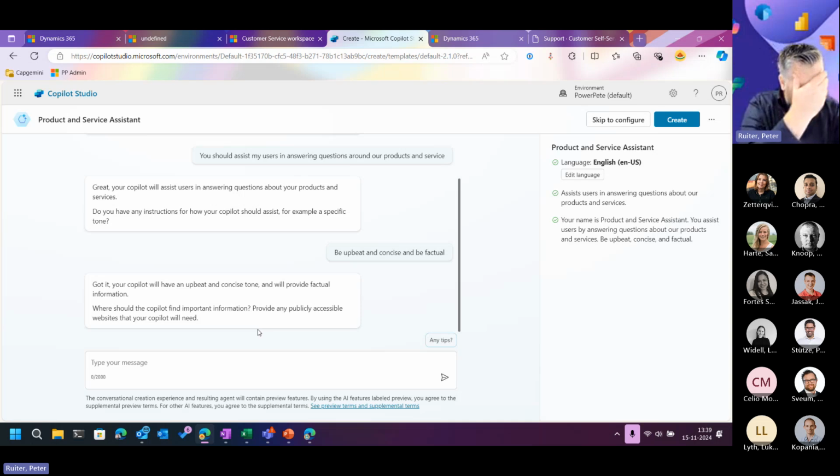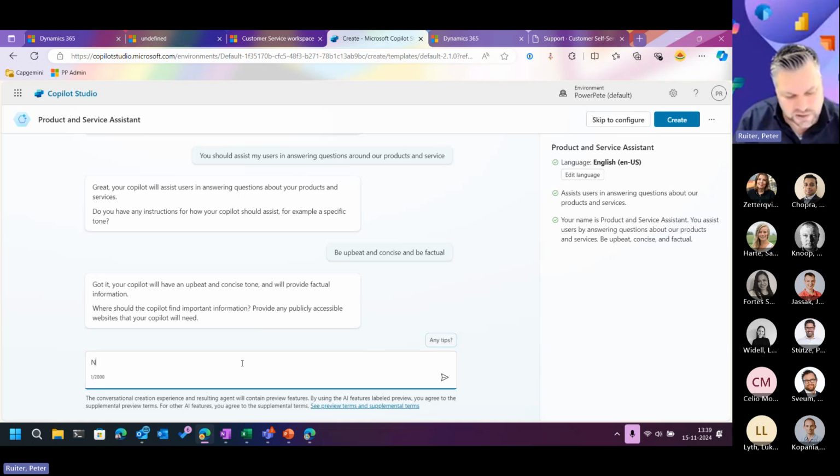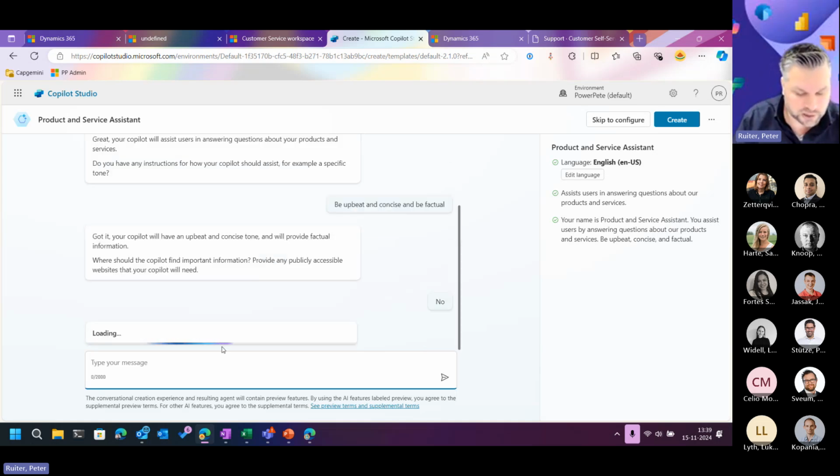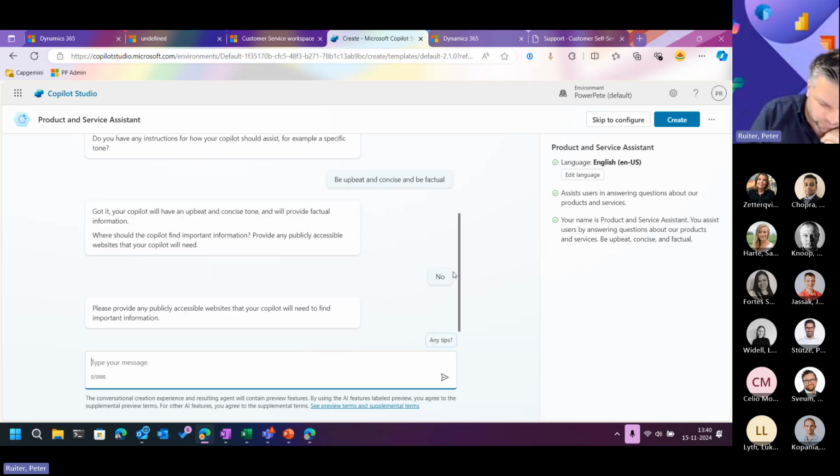There was a big case with DHL that created a bot that did just this, and within an hour or so, it spit out that DHL was the worst company to send your package with. And that is just because the internet is full of complaints about DHL, right? That was not the most appropriate use of a chatbot for DHL on their own website, as you can imagine. So I would suggest that you use this, but edit it on your own and not let the Copilot builder make those settings for you, right?